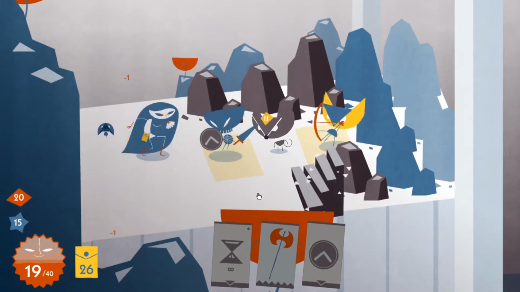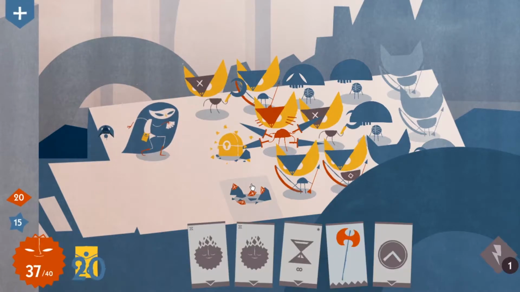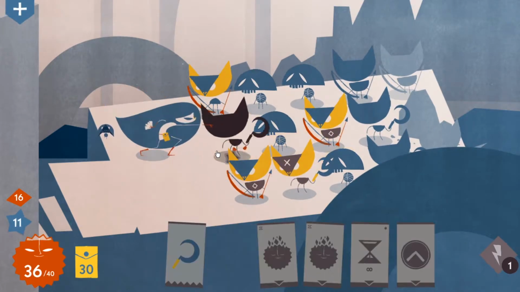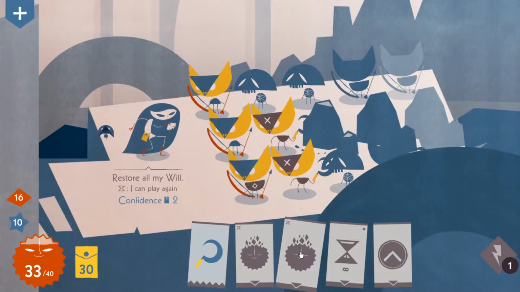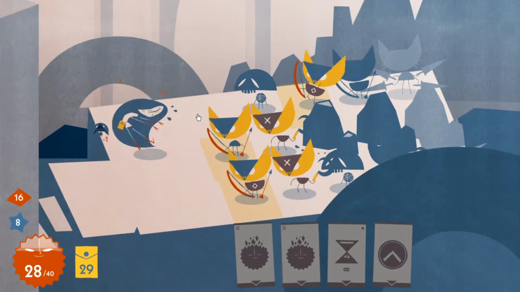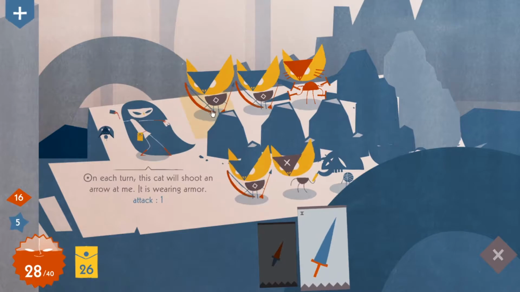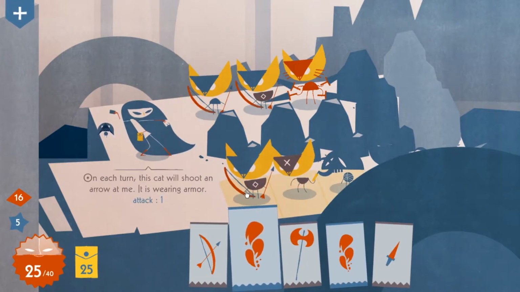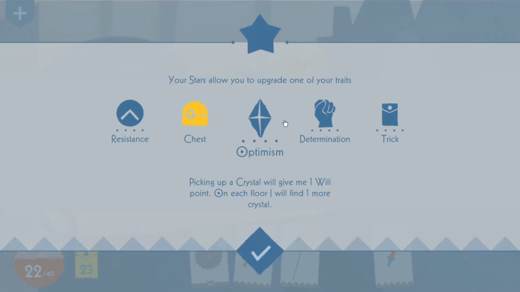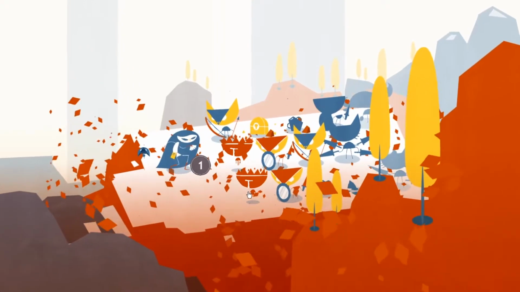So right here I'm taking full advantage of the fact that I don't need to kill every single monster, and I can just skip all the monsters that I don't need to kill in order to get to the next floor. Right there I had so many confidence cards that I just had to reroll. And another skip of the monsters.